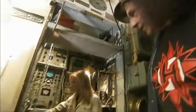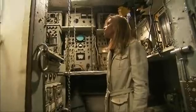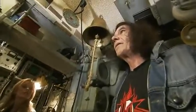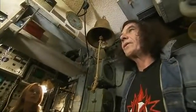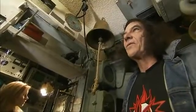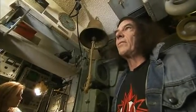So what's this right here? That's a transmission unit that I use in some of my experiments. It's a naval piece. And I'll be turning that on a little shortly. How come so much of this stuff is radio gear? It's all naval radio transmission gear and receiving units. And I use the high voltage and power supplies and that, converting them into usable power like a Tesla coil has energy. Well, I don't need the sparks, I just need the energy from the different machines.